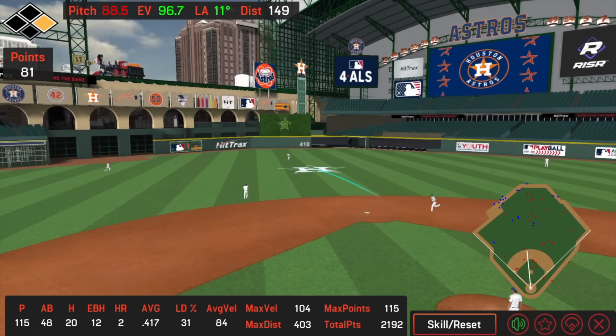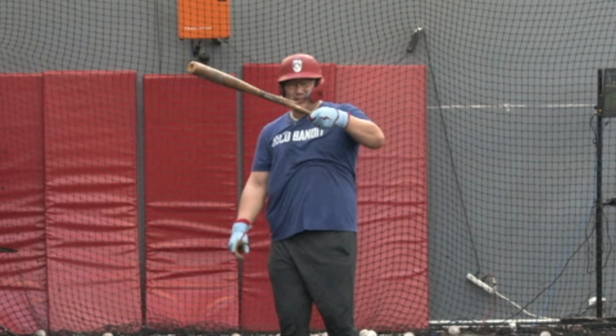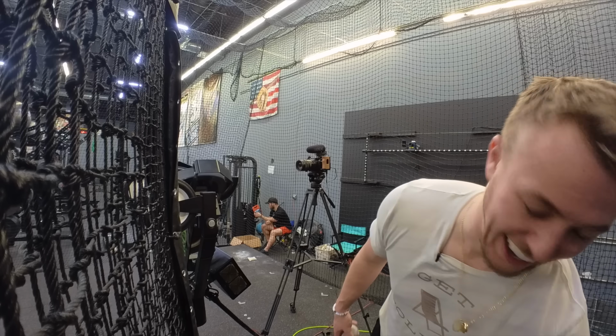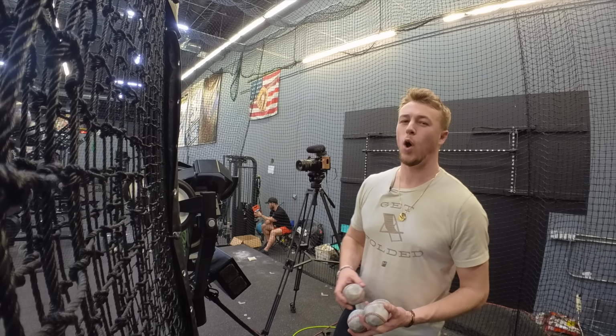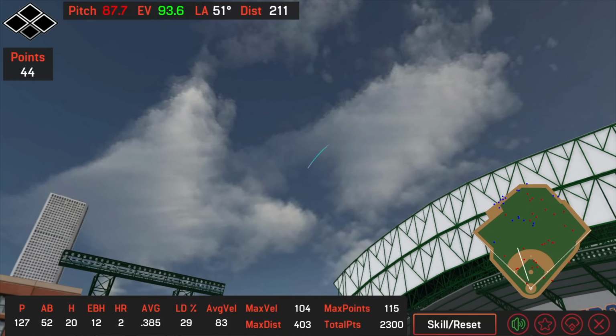That's a seed, bro. I saw some pieces of wood come out. I think it was that. Oh, one more? Yeah. One more. Last swing. Last swing of the day. Woo! Oh, yeah. Launch angle.